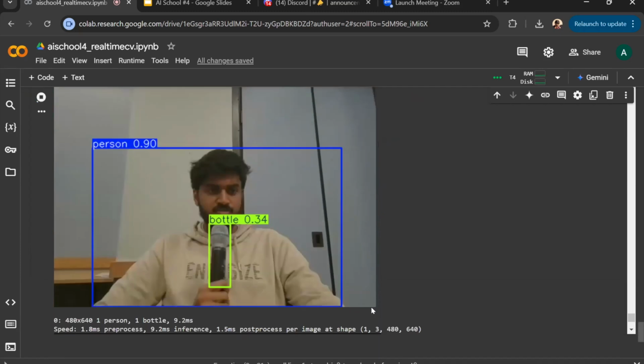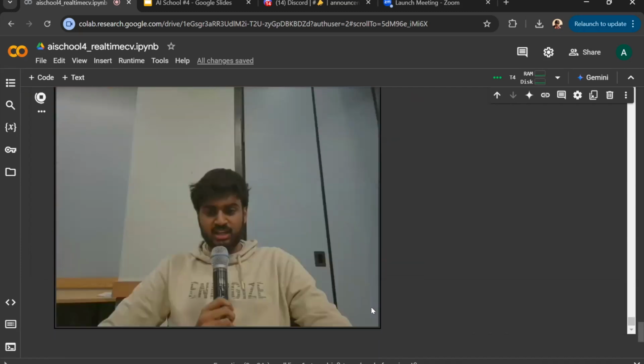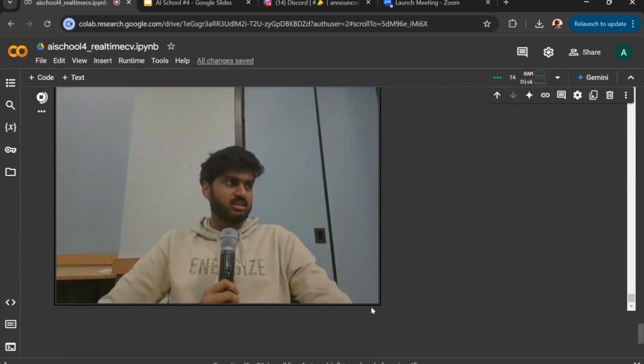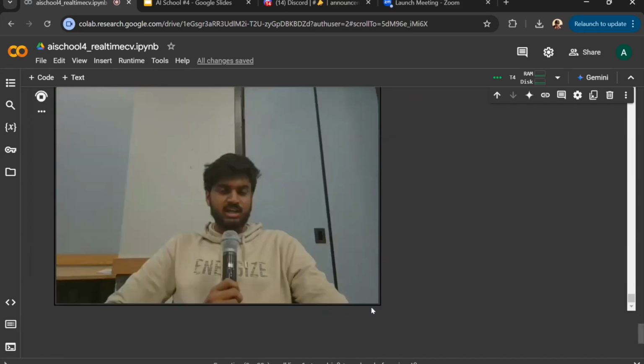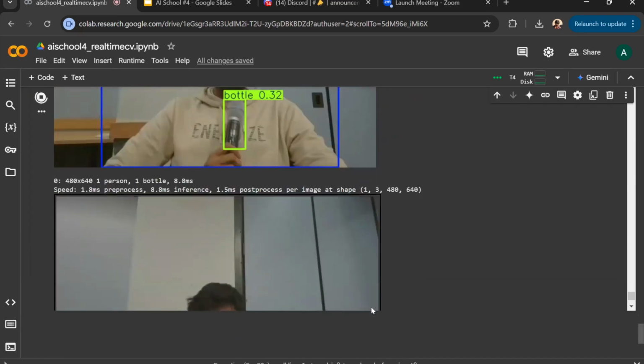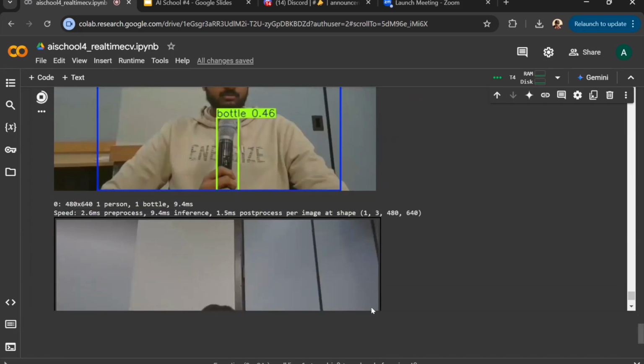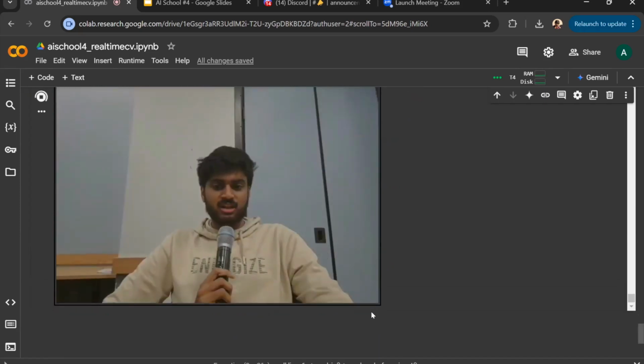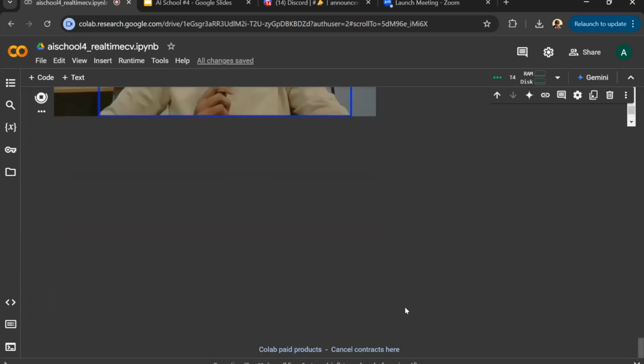Another thing we've used it for is as a kitchen assistant. It was able to identify different kinds of kitchen objects, like different kinds of knives, different kinds of forks. So you can do it any way you want if you have the right data set. But yeah, there is a lot of potential in that way.